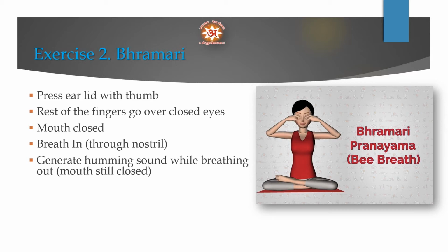Just close the ears enough so when you take a deep breath in and make a humming sound while you are breathing out, you will be able to hear your own humming sound in your head. So that's where you will be focusing all your attention. Those who want to take a look, I will demonstrate once, and then we all can do it together.